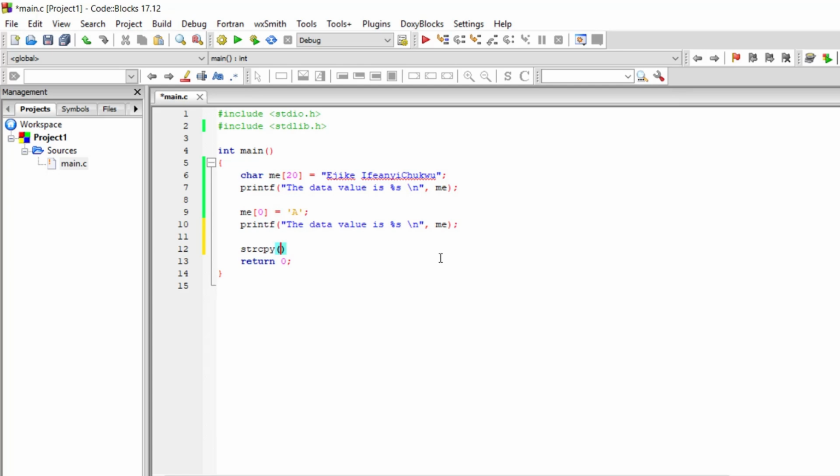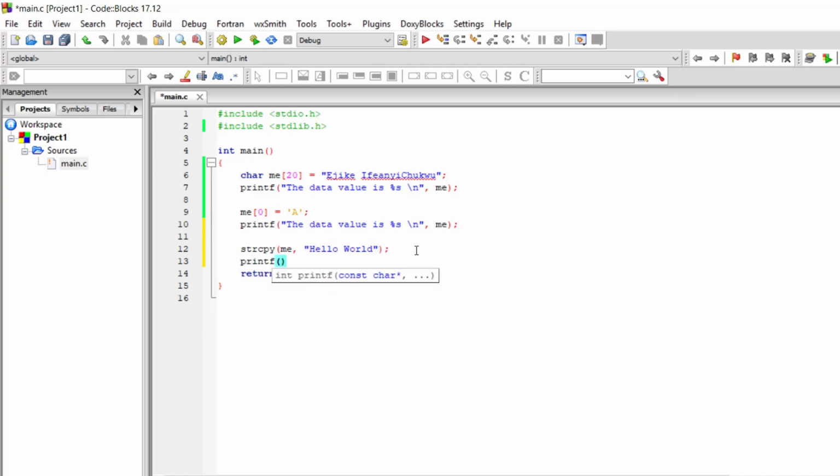The first one is the array name, so me, the array name, and what I want to change it to is hello world.